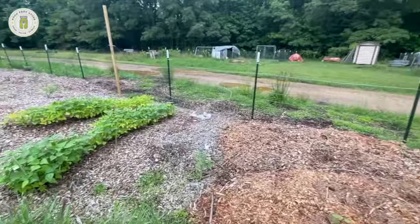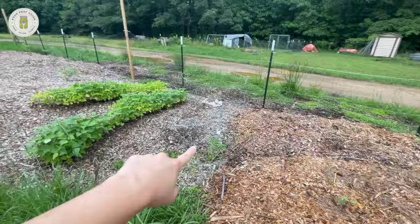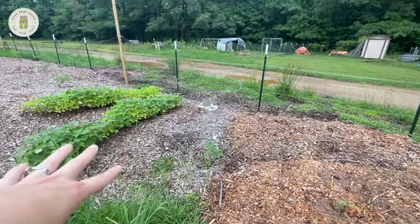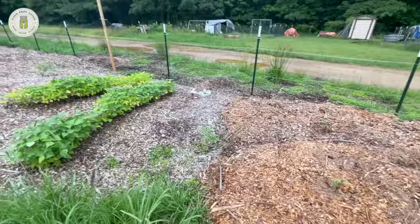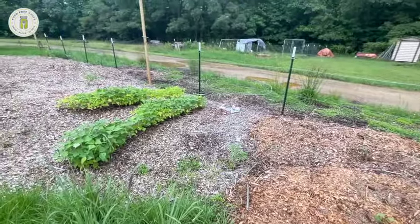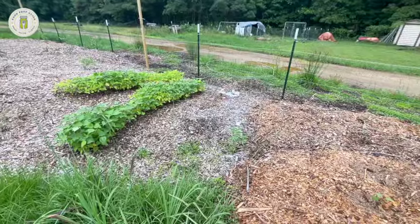So my wood chip experiment with vegetables is going okay. In case you didn't see the last one, I'm experimenting with growing beans and this tomato right here in only wood chips. I didn't put any soil. I didn't create like a soil pocket. I'm not fertilizing. I wanted to see what would happen if I did absolutely nothing but just put these plants in the wood chips and see what happens.